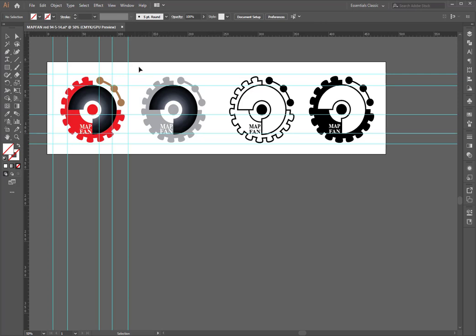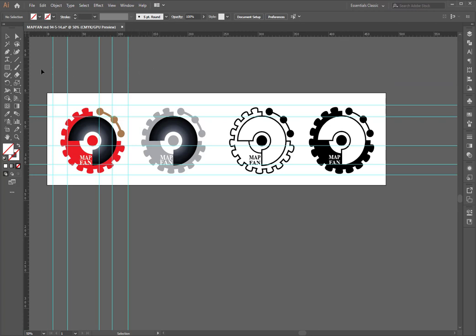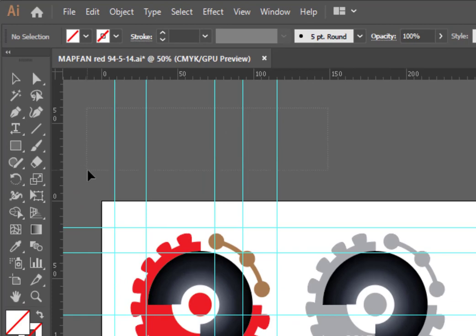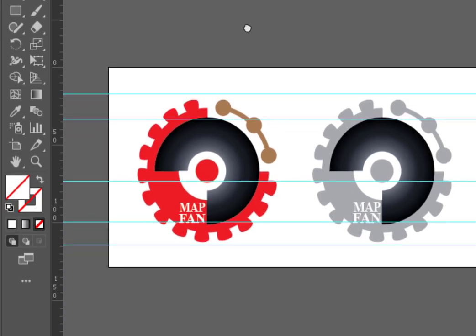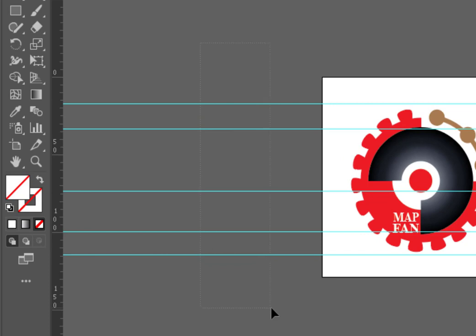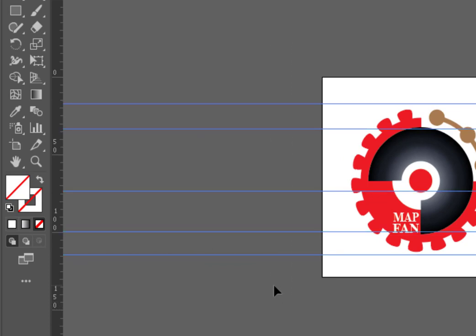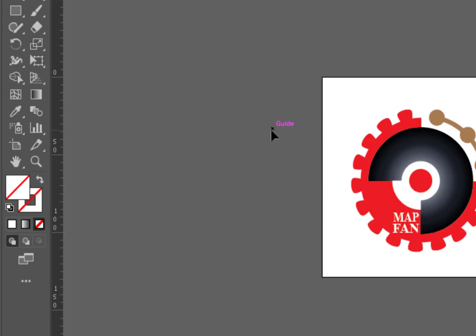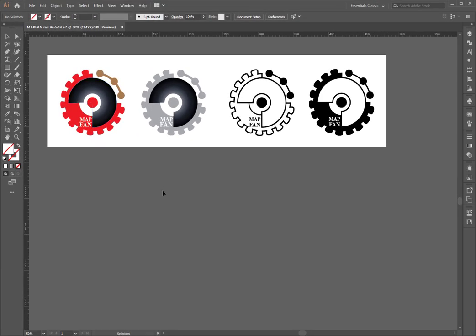If you want to delete them, you can do the thing that I'm doing. You can select them all by clicking and dragging like this. Let's do that again. I'm clicking and dragging to select all of these vertical guides, and then hit the delete button, or you can again click and drag to select these horizontal ones and hit delete. If you want to delete only one of these, you can click on it and then hit delete. So this is the first thing that you need to know.